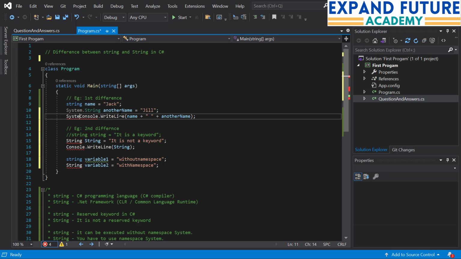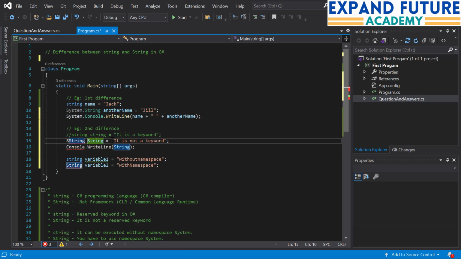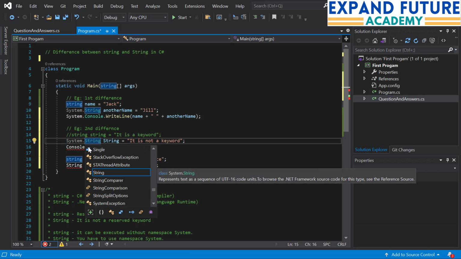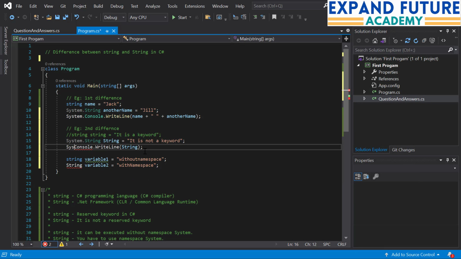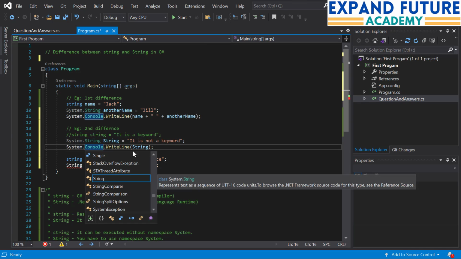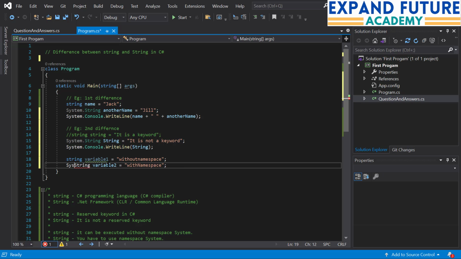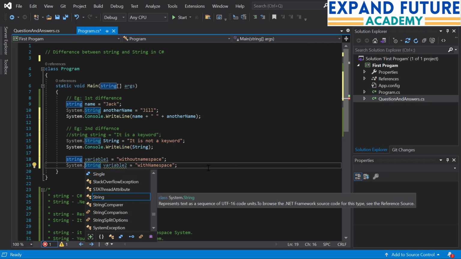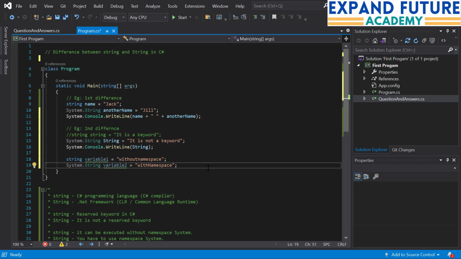Otherwise I can make use of System.Console.WriteLine. Again here System.String, System.Console.WriteLine, again System.String, right? So this will resolve the problem.